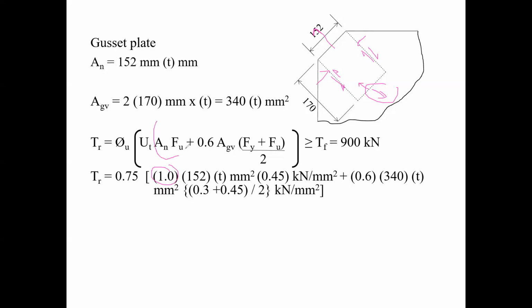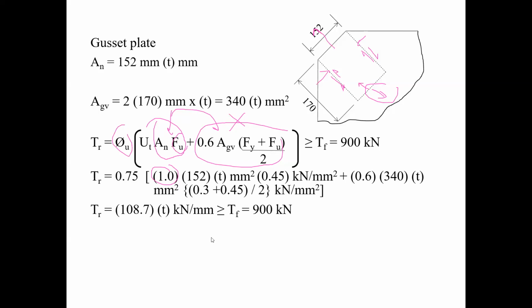And of course, this is the part that's in tension, okay, and you multiply that by FU. This is the part that's in shear, and therefore you put the value there in shear. And of course, don't make the mistake of calculating this, multiplying by 0.75 and adding that. That is wrong. You work everything in the brackets. I've seen that year after year. People are so messy that they calculate this, they multiply by 0.75, and then they add this to it. This also has to be reduced by 0.75. The whole resistance has to be reduced by 0.75, not just the tension side. And therefore, I end up with one equation, one unknown. And of course, now I can calculate the value of T, and I end up with 8.2 millimeters.